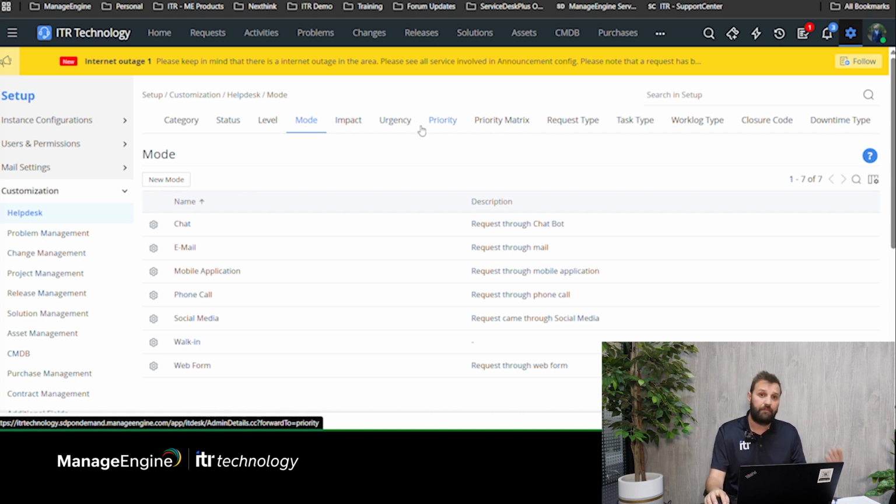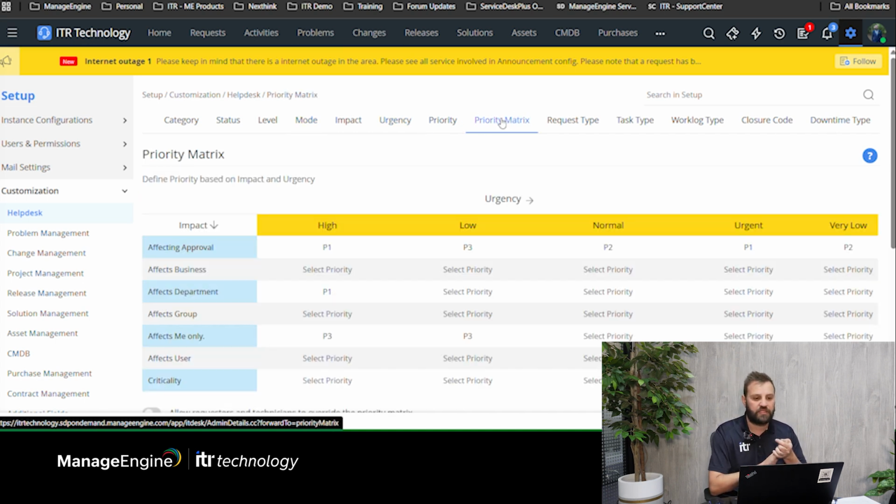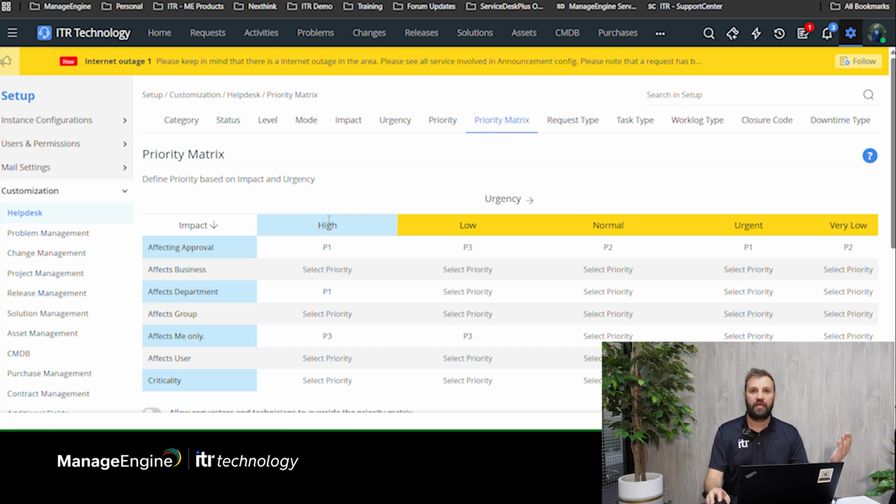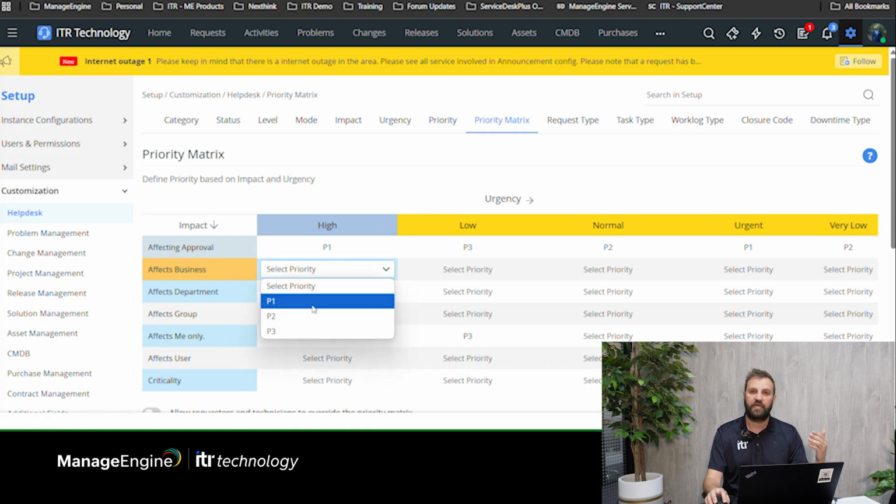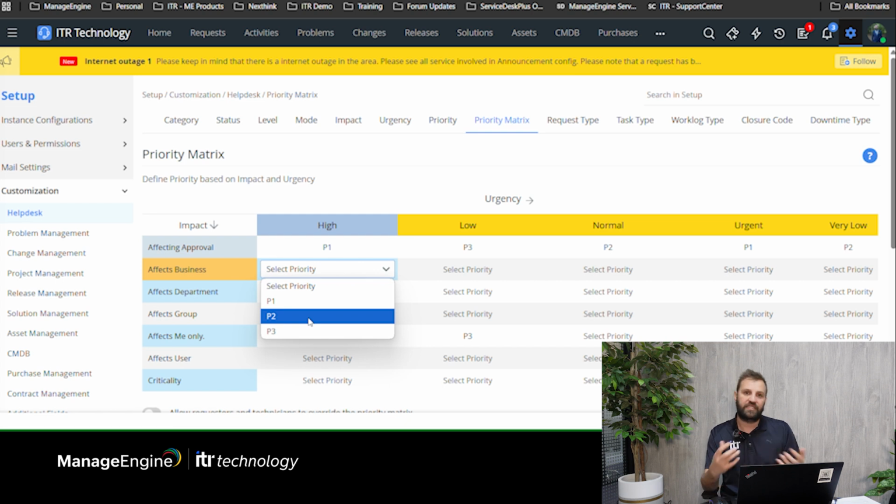Our priority, urgency, and impact will basically be defining our priority matrix directly in the system, where we can say that if the urgency is high and it is affecting business, the priority can be defined as a P1 or a P2 or a P3. And this way you can actually populate the details from an SLA perspective through to the ticket as well.